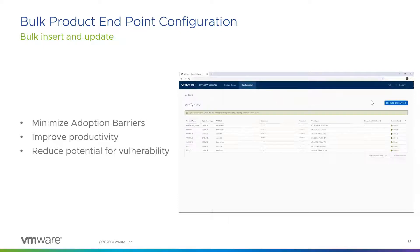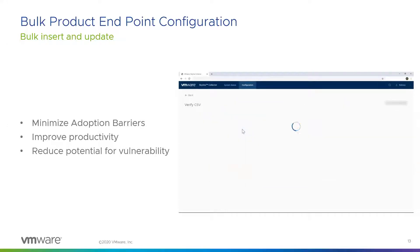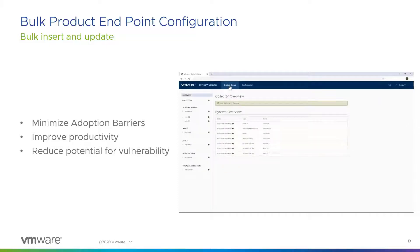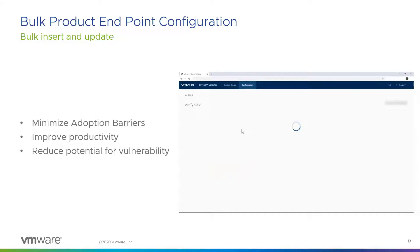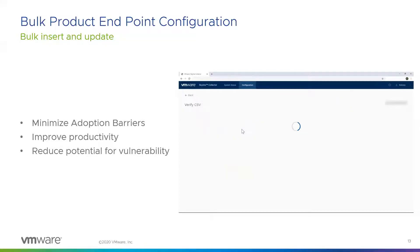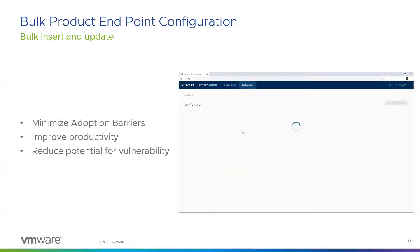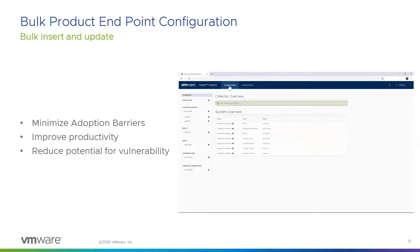There's also a new bulk import or update feature, which makes it easier to add and configure multiple product endpoints to your Skyline collectors. I'll be providing a deep dive on this feature in next month's webinar. In a nutshell, this feature provides a significant productivity boost. Rather than doing tedious configuration tasks manually one by one — entering host names and passwords for all the products that Skyline monitors — this update gives you the ability to drag and drop a single CSV file containing all that information to automate endpoint configuration. Customers have indicated this is ideal for anyone managing huge environments with multiple vCenters, as well as anyone who needs to update passwords due to security policies requiring regular rotation.